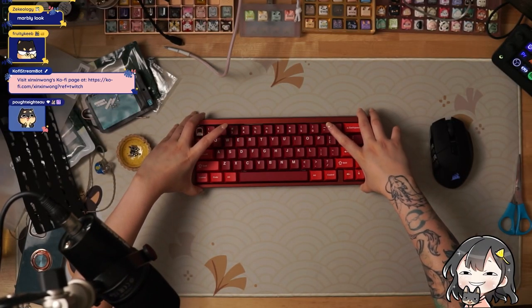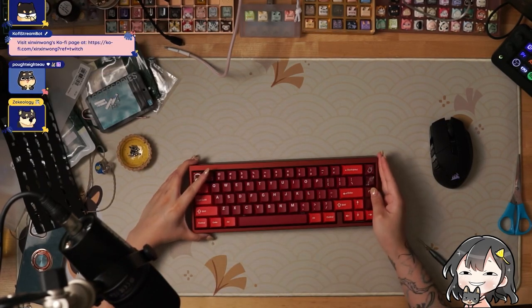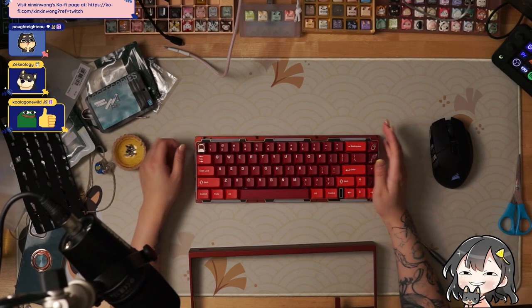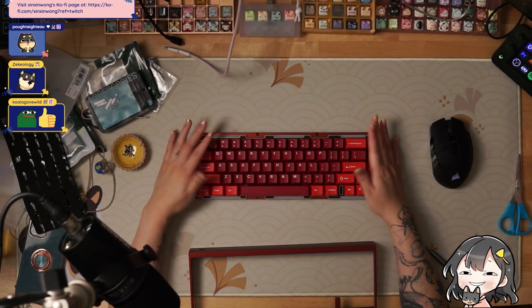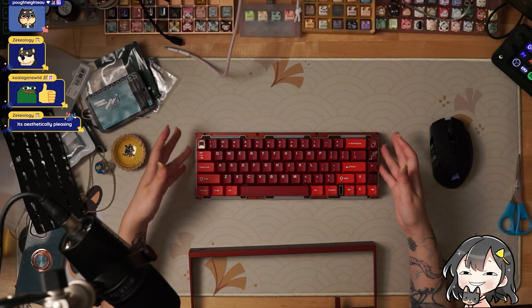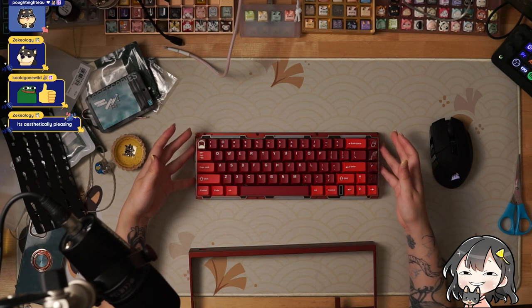Overall, I'd say it's a very pretty board. It is a functional statement piece, I'd say. I'd say the space bar is probably the biggest drawback for me in terms of how it sounds. But I mean, if you don't care about sound, you mostly care about looks. It is a very stunning board. It was very straightforward to build. The fact that you don't have to worry about placing the gaskets and it already kind of does it for you is really nice.